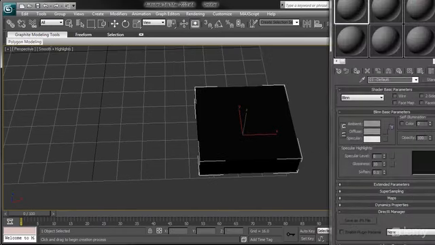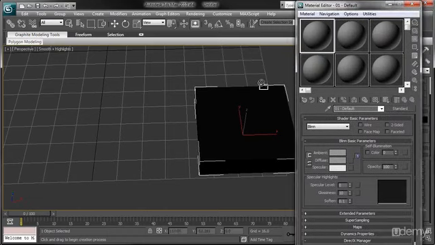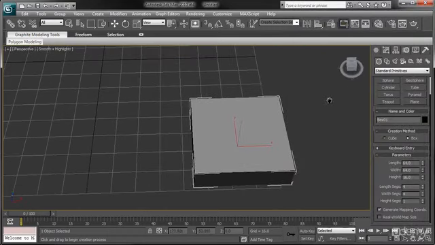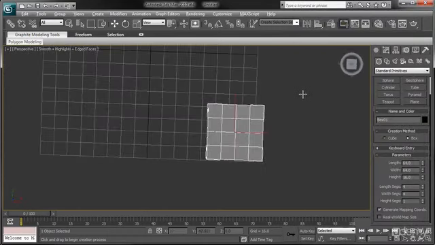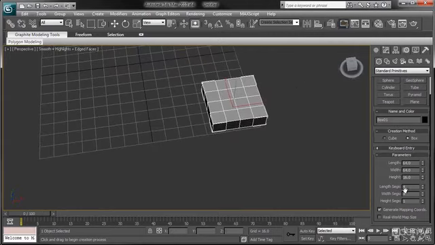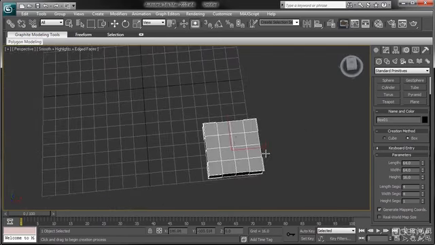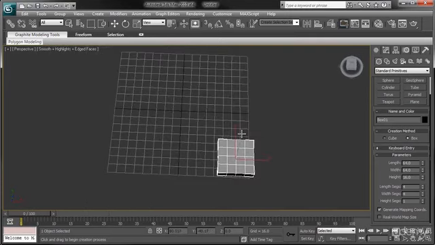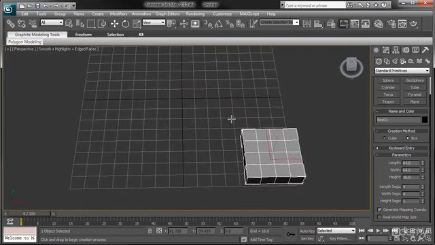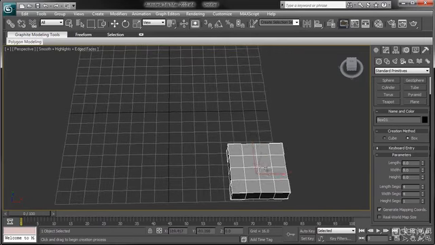And I'm going to come into the material editor here. I'm just going to throw a quick material on it and go into wireframe mode. So you'll notice that when we set those width and height segments, they pretty much represent perfect squares, and this will be perfect tessellation for when we bring it into ZBrush, and it also fits with our grid, which is nice.